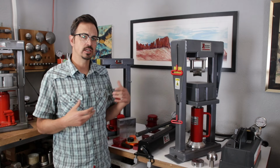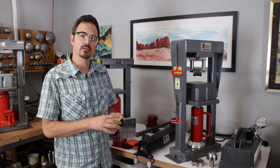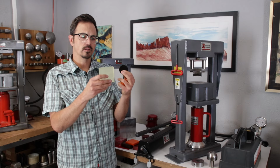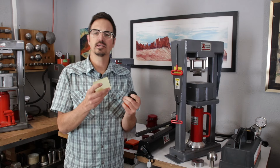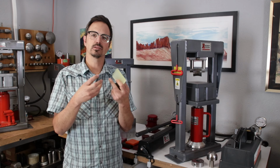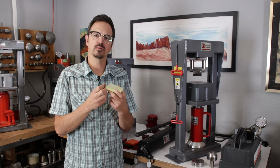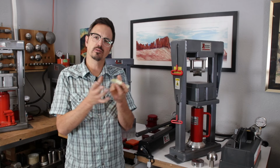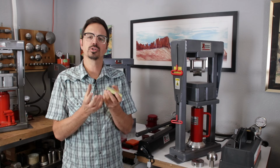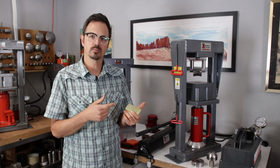Now for each technique and tool and process we're working with, we're going to see different types of polyurethane. So what polyurethane is, it's a polymer, but it's not compressible. It's incompressible, meaning it doesn't lose volume. So when we push our metal, our die into the polyurethane, it's going to conform to our workpiece, but it's going to also push that workpiece up into the die. We'll show you more details about this.